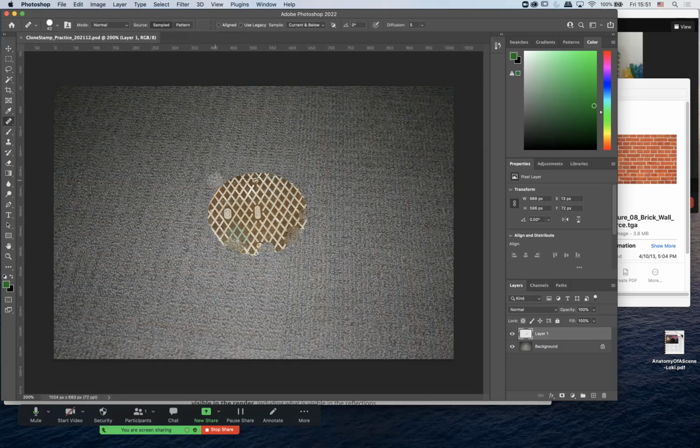All right, so if you understand that, those are the basics of being able to utilize a couple of really important tools for getting rid of seams. This will work for photos also, practice on old family photos. Just find pixels that are similar to what you want to fix, you can do it.